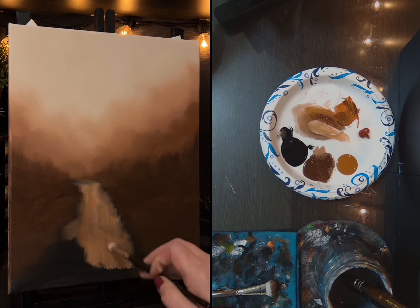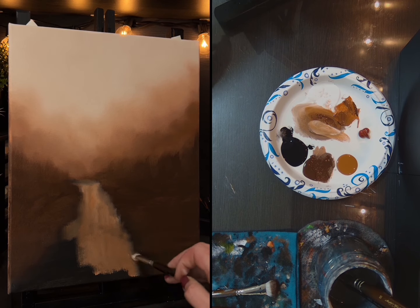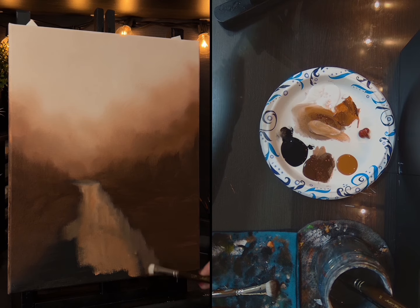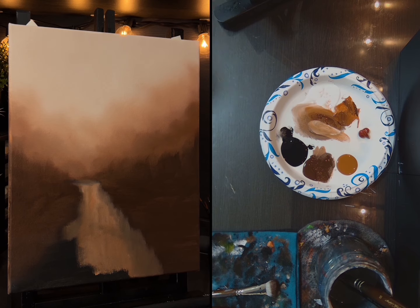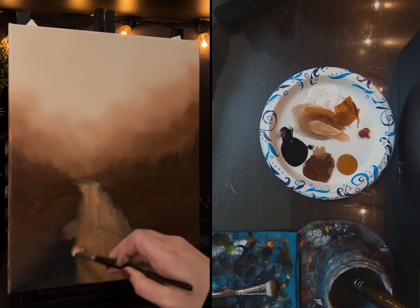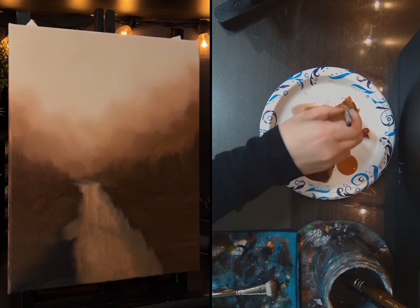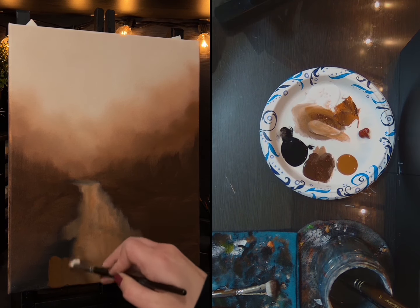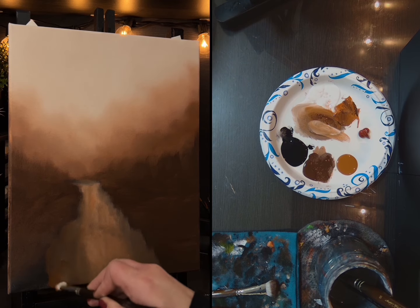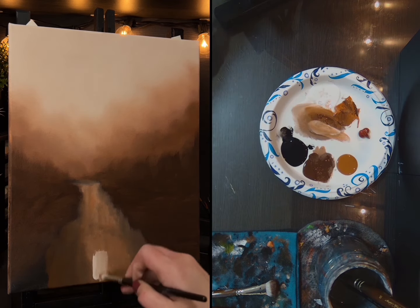Usually when I paint water, I use oil paint. But I'm really trying to practice more with acrylic, especially for my tutorials, because not everybody likes to use oil over their acrylic, and I want my tutorials to be helpful for everybody. If I tell you this is an acrylic tutorial, and then at the very end I add oil over top of it, I feel like it's not a complete acrylic tutorial. So I'm trying to practice more with acrylic painting water. I'm not very experienced with it, but I feel like I'm getting a little bit better.